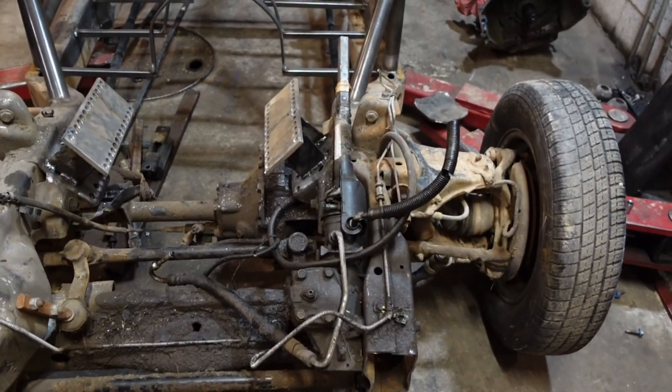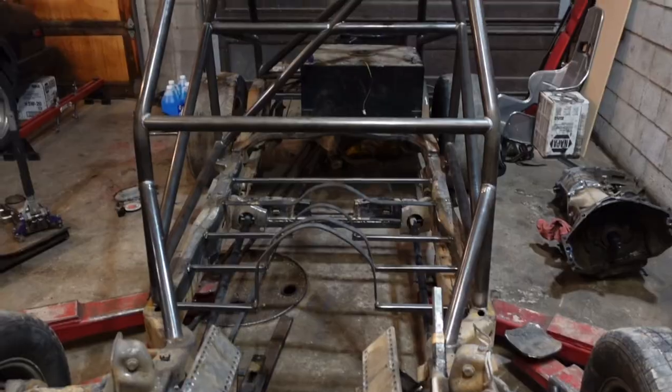And then we're going to jump on to the rest of it.